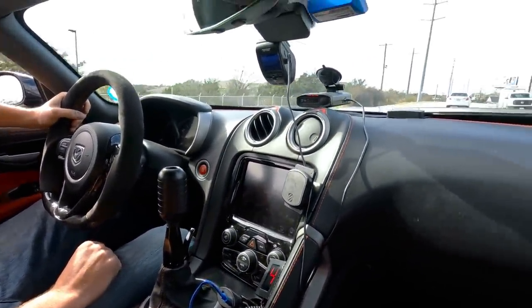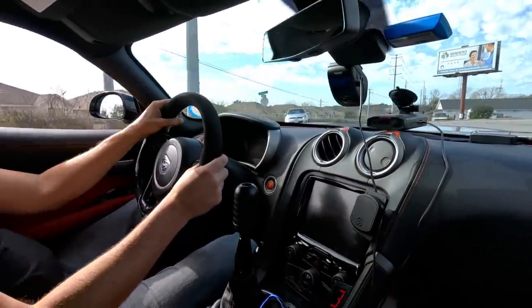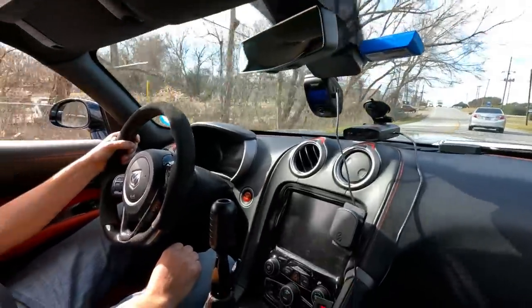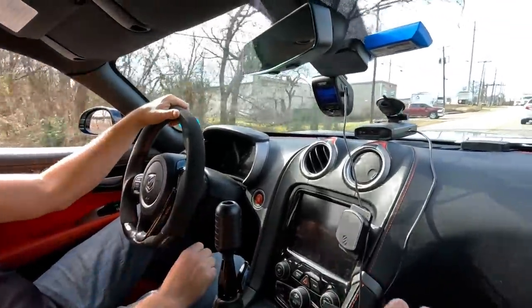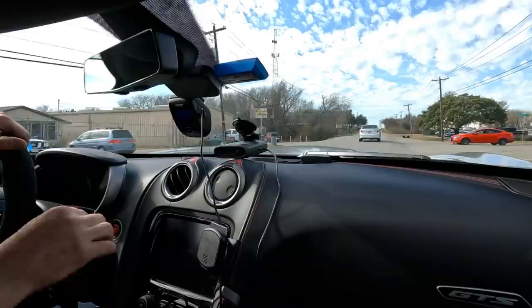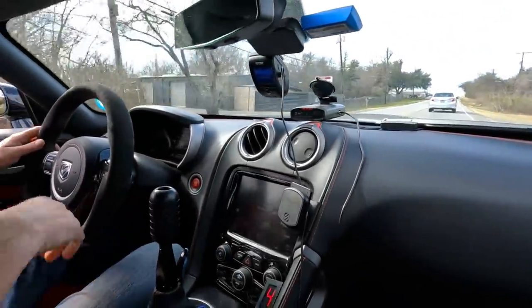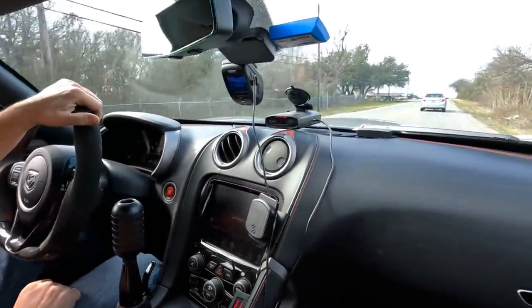This setup is freaking gnarly. I can't even imagine a car with like 3,000. You can use that all the time? Yeah, because I'll be doing that every day of my life — two-stepping the car. So if you're doing a roll race, would you hold that in? Yeah. I'll do it with you on the highway. All right, we'll get a quick lesson here on how to roll race a Viper.